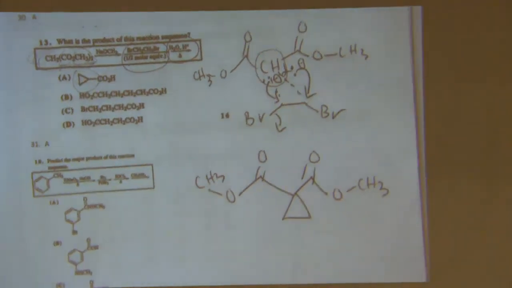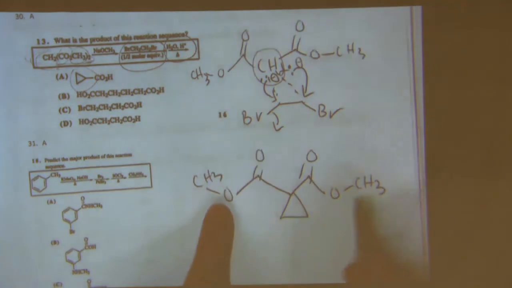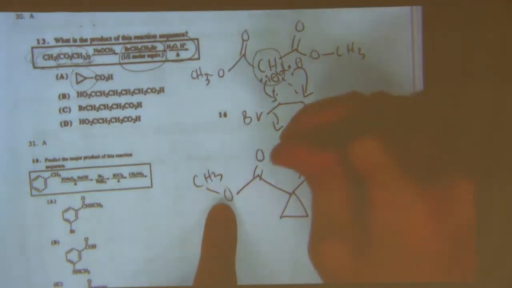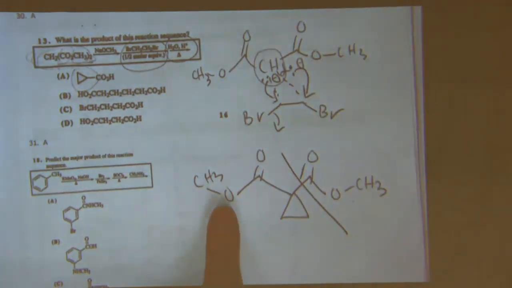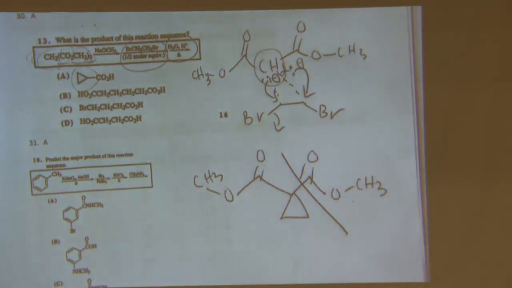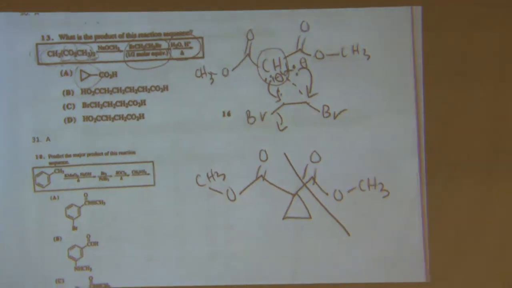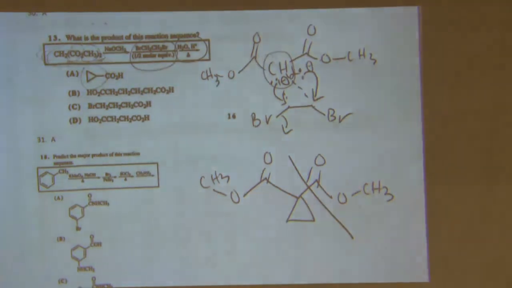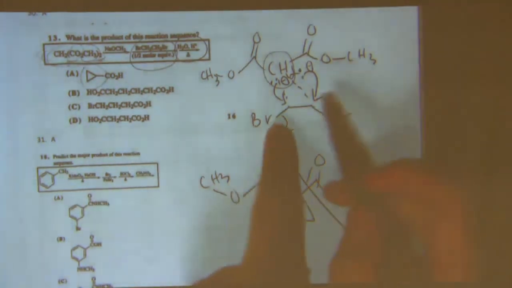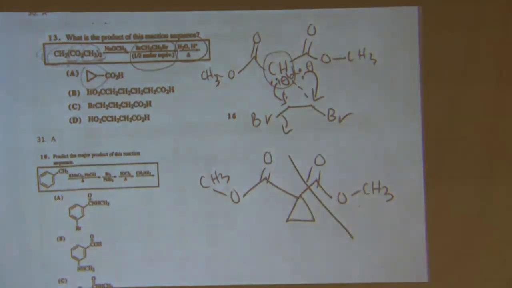And then what does H3O+ and heat do to the ester? Decarboxylation, you guys remember that? So it's going to turn these esters into carboxylic acids and then cut off one. What's this reaction called? Malonic ester synthesis. Do you guys remember doing malonic ester synthesis? Yes, that's what this is. Not in disguise, but it's blatantly malonic ester synthesis. It's just you had to dialkylate it from the same alkyl halide, which I did a couple of those questions.